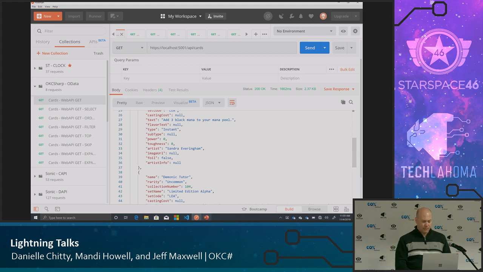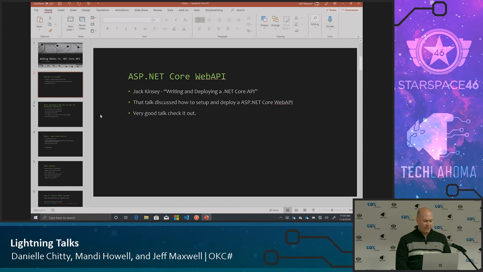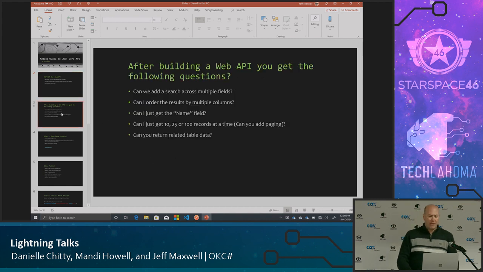So he went through how to do add, delete, and update for the API out of the box. But what typically happens after you do an API is management or somebody comes to you and starts asking for more, or whoever's using your API wants more. They want to know, can I search across multiple fields? Can I do a search across name or artist or different topics, text?